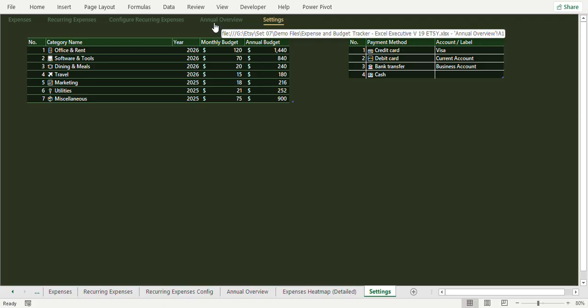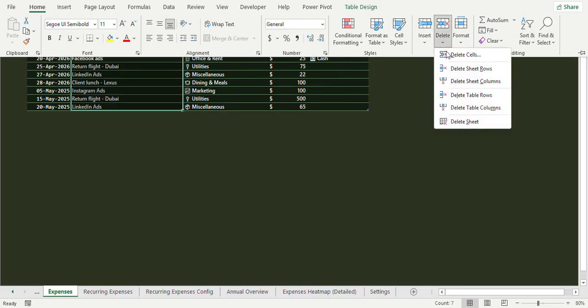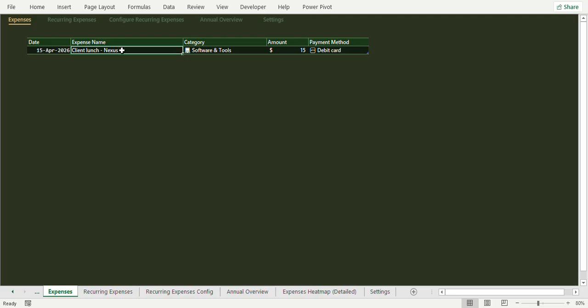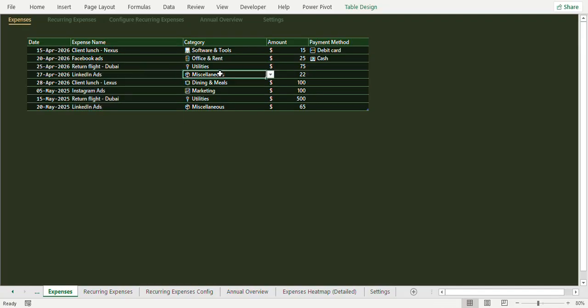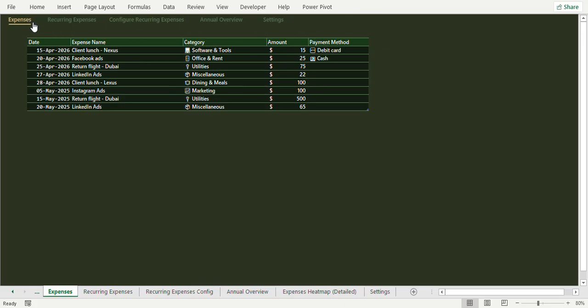One thing, some people have a problem doing this, so I'm going to explain it. So this has dummy data in it, and if you want to start from the beginning, then what you can do is that you can leave the first row, select all of these, go to the home tab, go to delete table rows, and this will clear everything up. And once you start entering data, it will start populating automatically. This is how you're supposed to work with this. All of these are actual tables, so this is how you are going to add or remove the data in this.